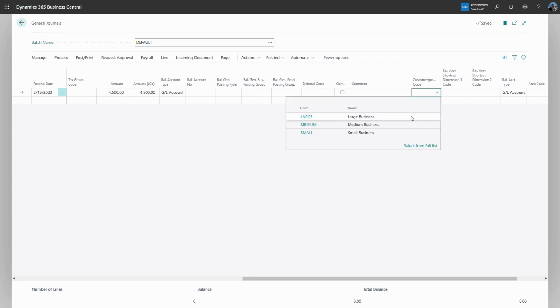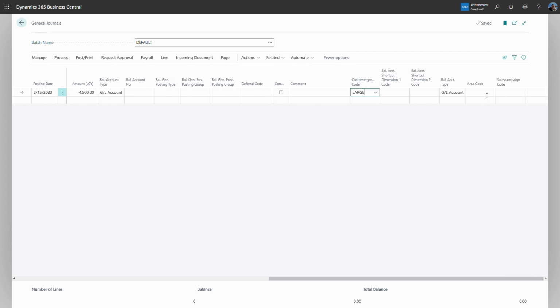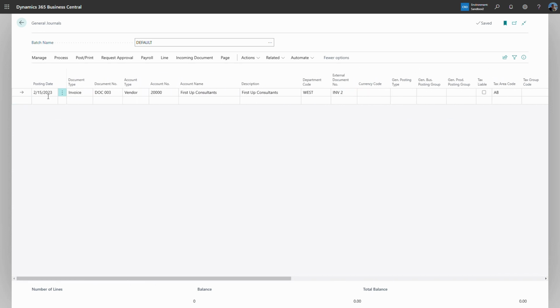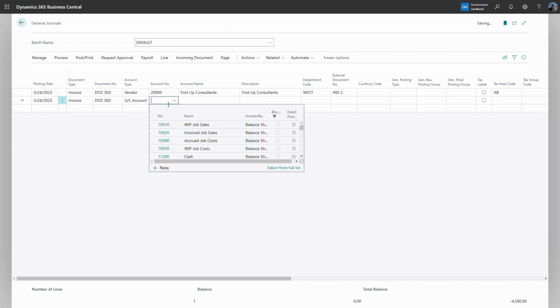And I'll add some additional dimension codes too. I'm not sure if they're needed on the vendor. Let's change the date as well. Change this to be my GL account.